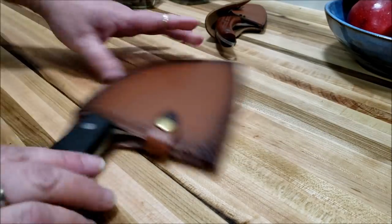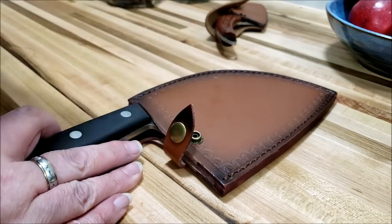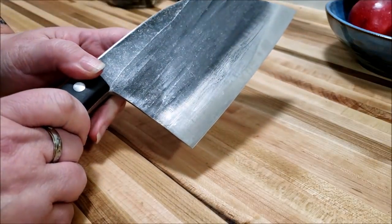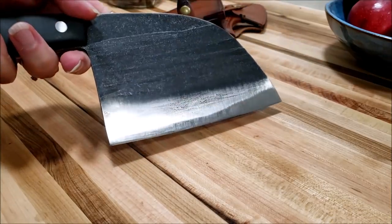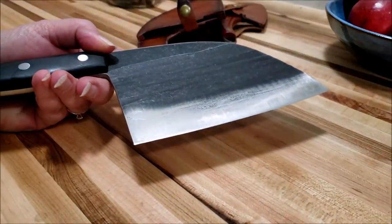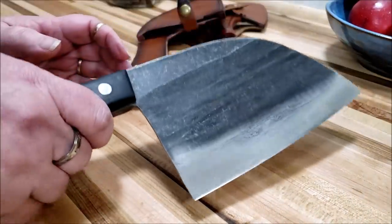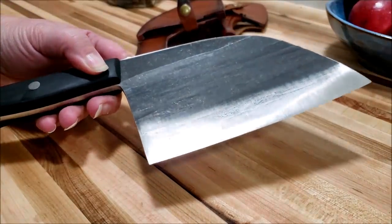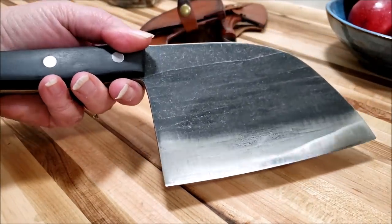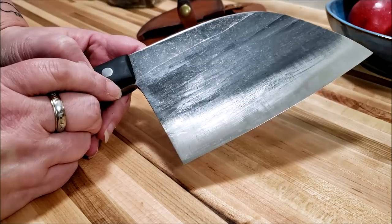But I also wanted to show you her sister, because she's got a big sister, and this one is super cool too. If you've spent any time on YouTube, you've most likely seen the videos with the really big knife — I think it's called ASMR, where there's no talking, just the actual sound of the cutting and the cooking, and they've got this really big knife.